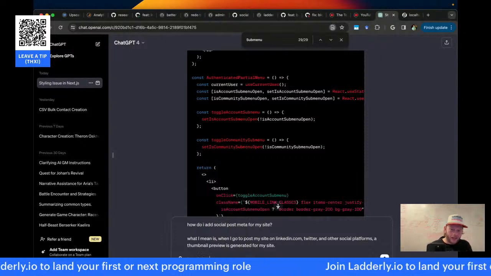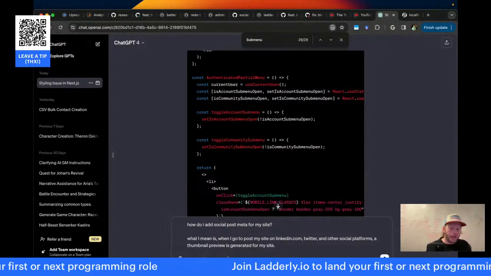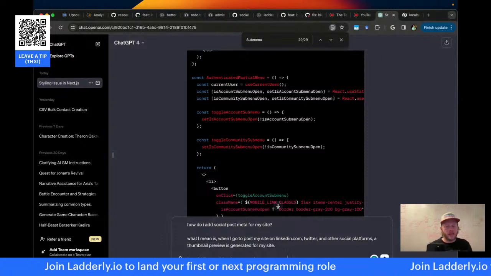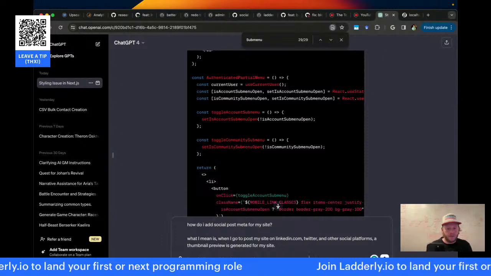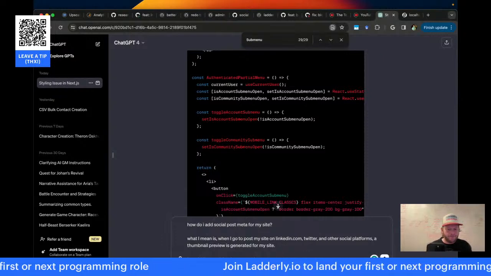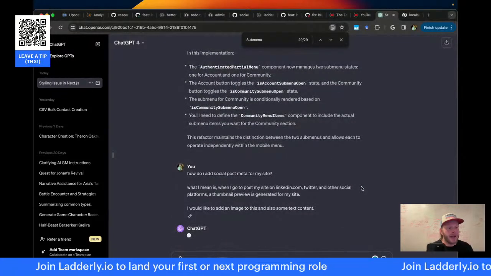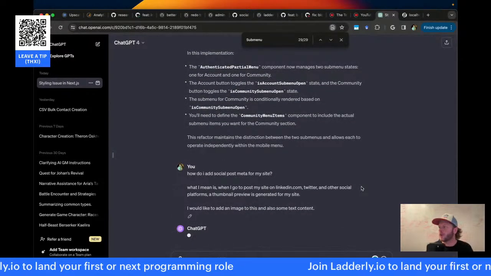I would like to add an image to this and also some text content. I think the answer is we want to use the meta tag, but I will let GPT-4 tell me.